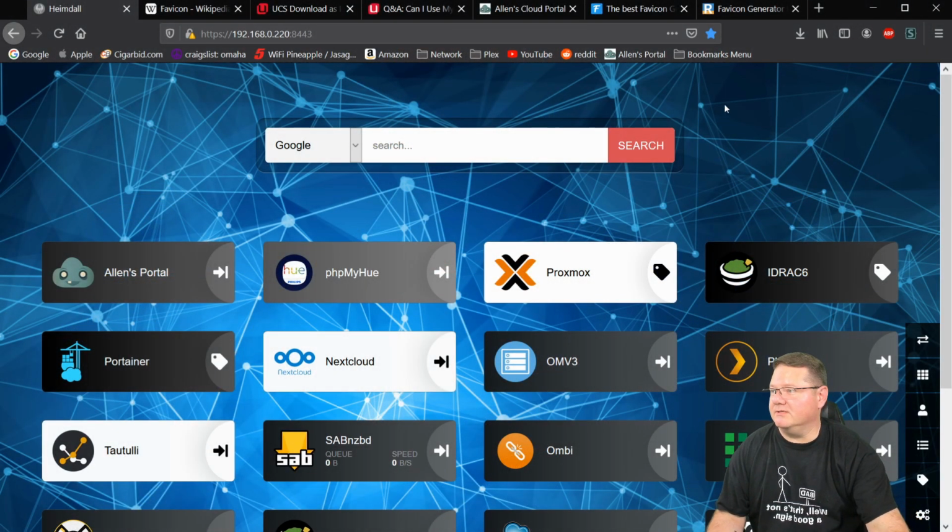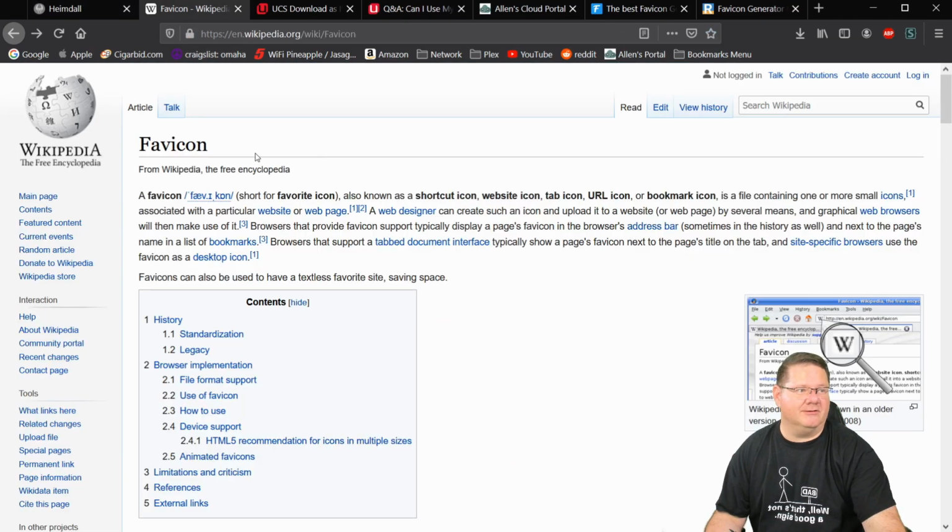So here you can see, the favorites bar is what I have enabled up here. And each of these little icons right here is the favorite icon. The other place that they get displayed is up here in the tabbed view. So each of these little icons is the favorite icon from a particular website as well. And even Wikipedia, here this is the favicon wiki page. Wikipedia's favorite icon is this W. So if you are self-hosting a website, that's what we're talking about changing here today.